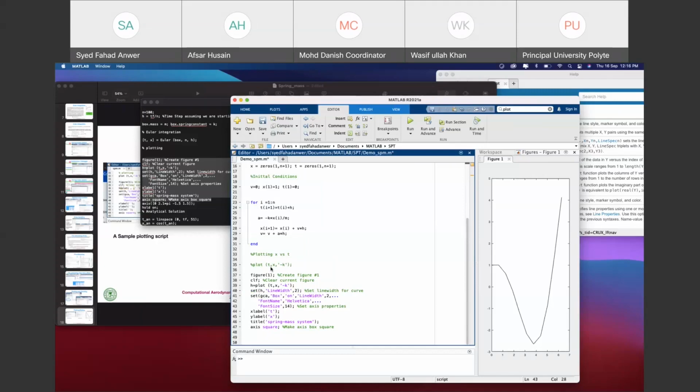Okay. And the second question is that they are requesting if it is possible to copy this code in the chat box so that they can try on their own. Yeah, I will do that. No issues. If you want, I can copy it right now. And v velocity is right now not an array.